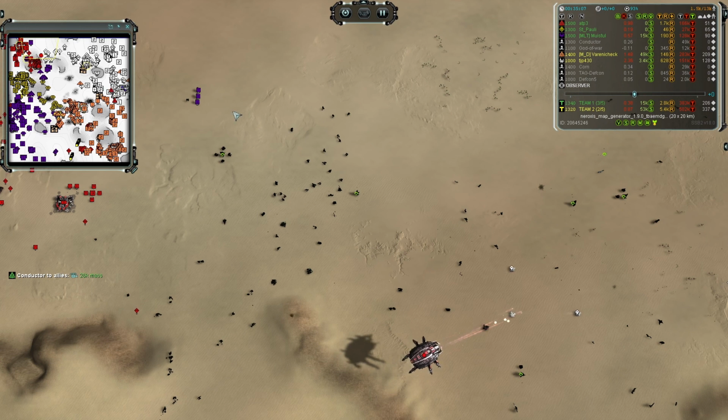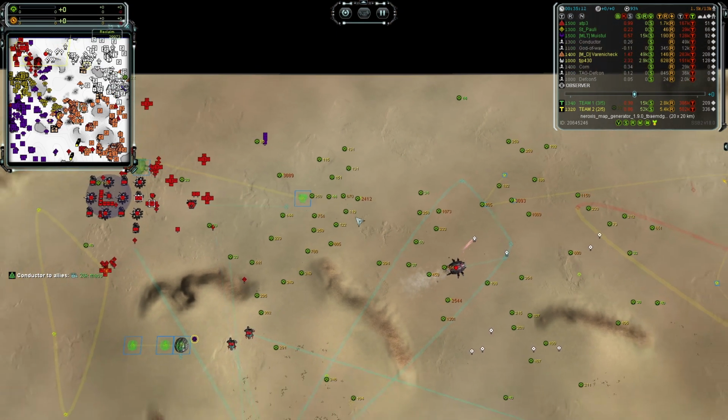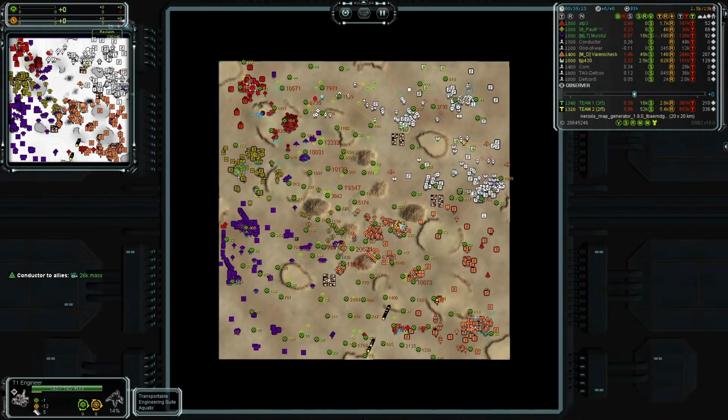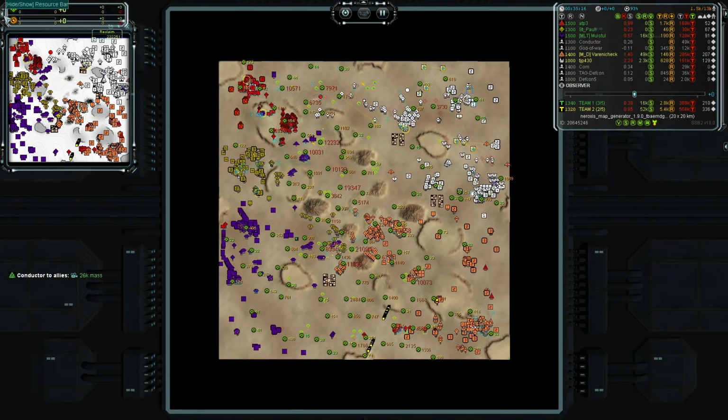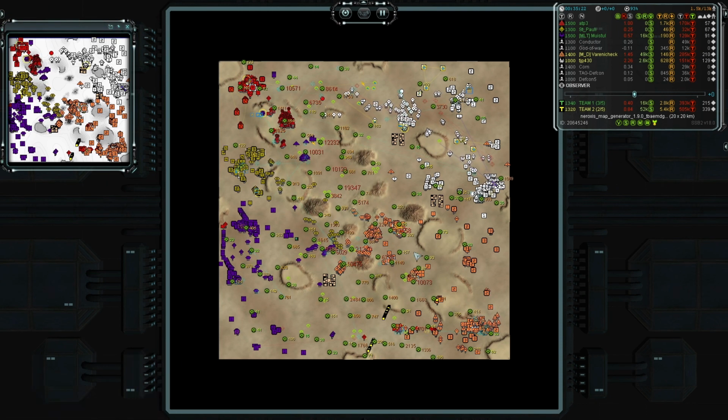26,000 mass. Yeah, that's a lot of mass. How much is on the map currently? Oh, okay. Well, 232,000 mass is a lot of mass for everyone to scoop up. Look at, and a lot of it just resides in that main slot down the middle.